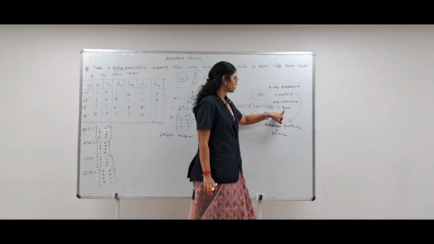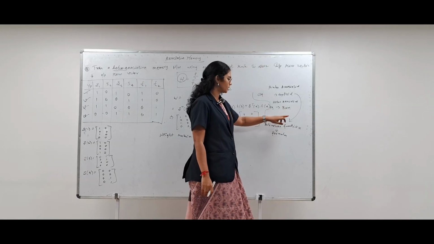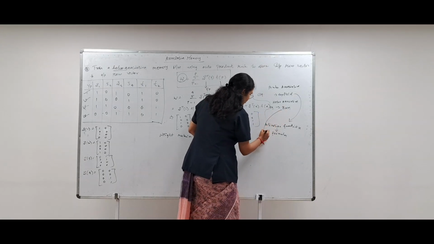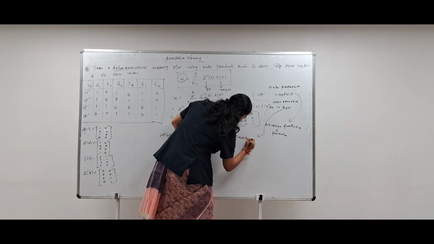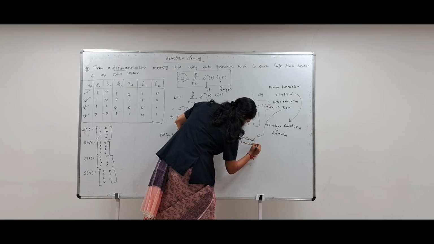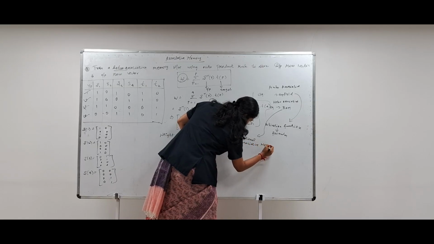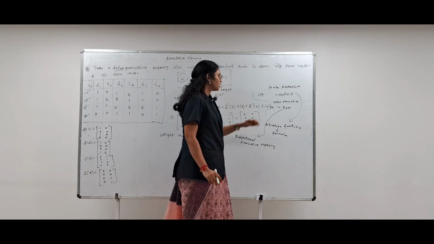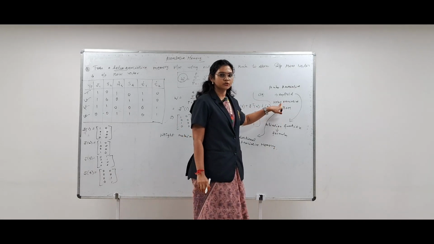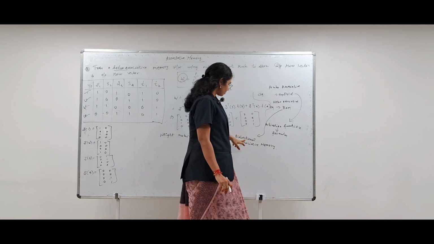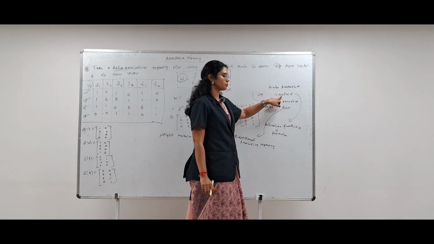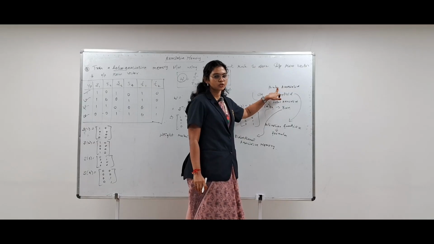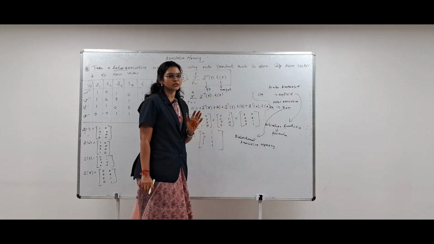Now coming to the heteroassociative example, it is BAM. BAM is the bidirectional associative memory. As I said earlier, heteroassociative is a bi-connected thing. So the bidirectional associative memory is applicable only in the heteroassociative, and Hopfield is applicable only in the autoassociative. So this is the overall view for the associative memory.